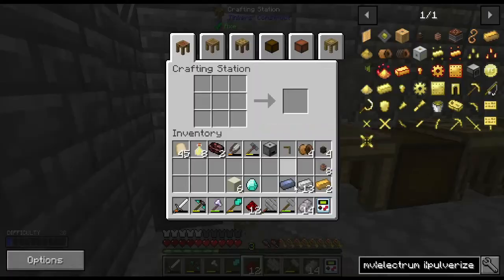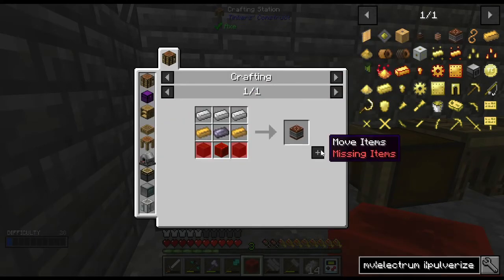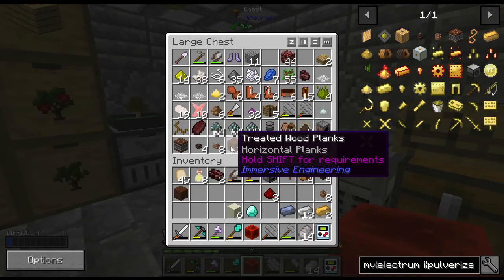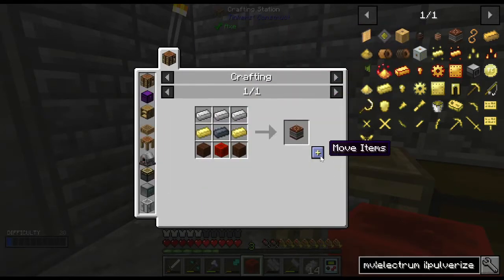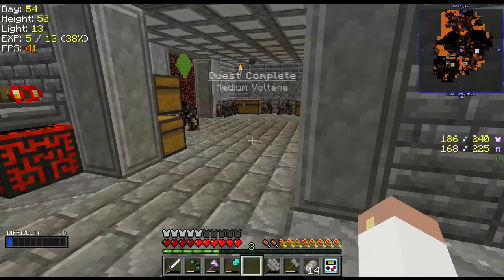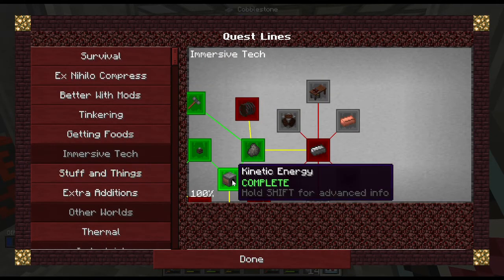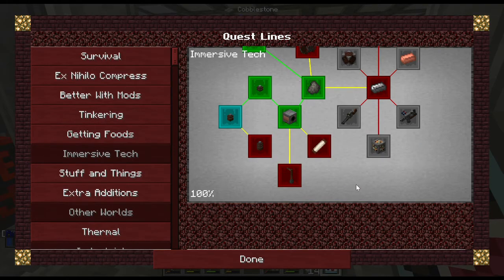So redstoning it up. And that should be everything we need. Oh no, treated wood planks, which I know for certain are in this drawer right here. For once, I actually know where something's at. And achievement complete. Perfect. Now I'm hoping this unlocks the windmill. It does not. It just goes there.